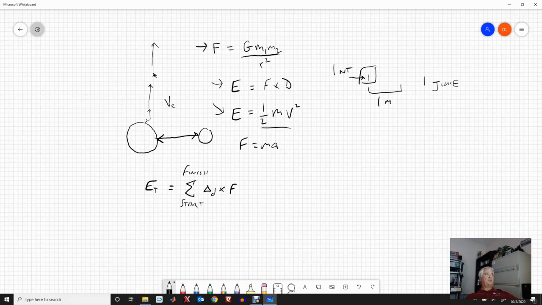Every time the ball moves up an inch into space, we calculate the force that was on it. Now the reason we do it that way is the force isn't constant, because the force varies the farther the object gets away from us. So we have a varying force over time. And so we have to recompute the force every time we compute this formula for a small distance, and then do it again and again. Well, if you've had any integral calculus at all, you recognize that this is an integral equation.